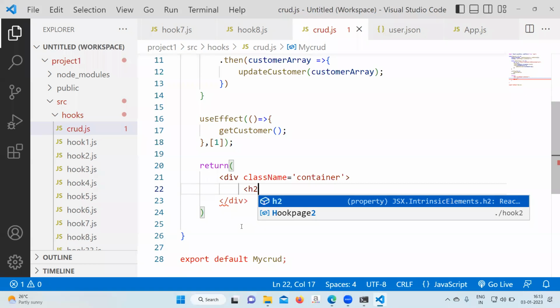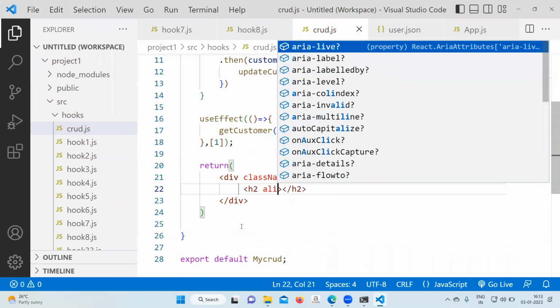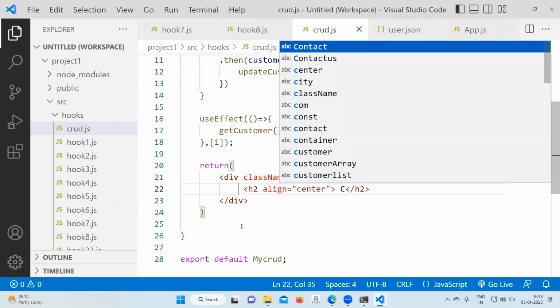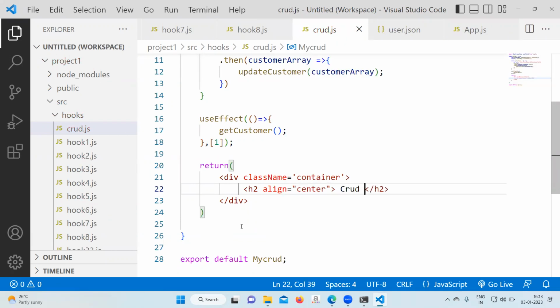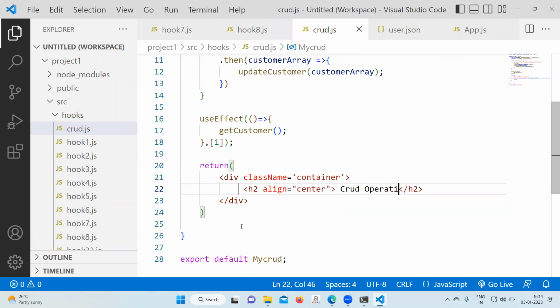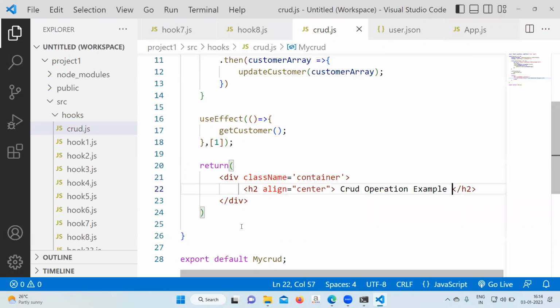For the H2, you can write align center, CRUD operation.